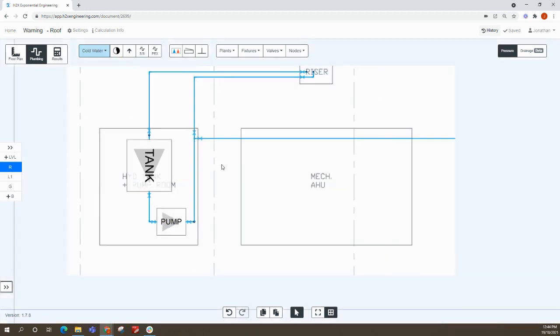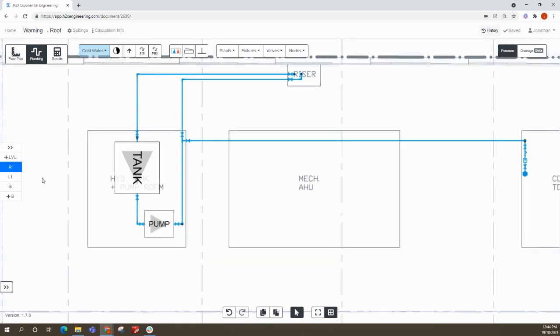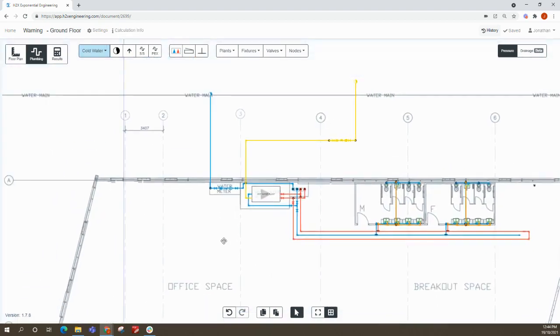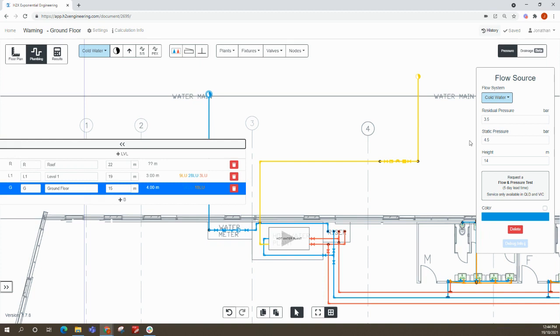And then if you are surprised at why you're getting the warning, usually it's because there's been a certain pressure input or a height inputted incorrectly. So for example, sometimes people might have the height of the flow source. So you can see here the height is 1 meter below the ground. Some people accidentally type that in incorrectly. So if you've got your flow source, say 1,000 meters above your building, then that's going to pick up a lot of pressure and give the warning.